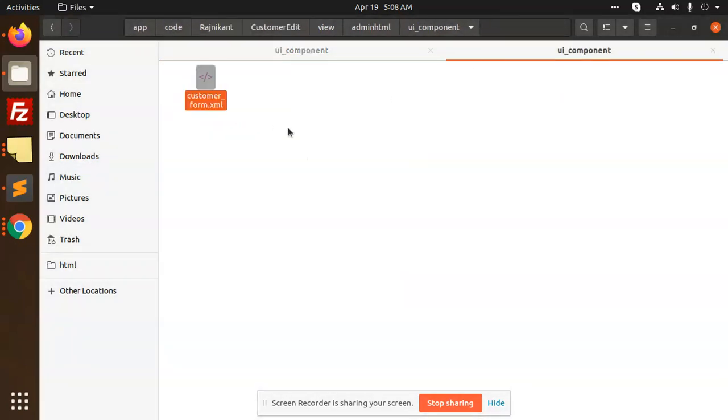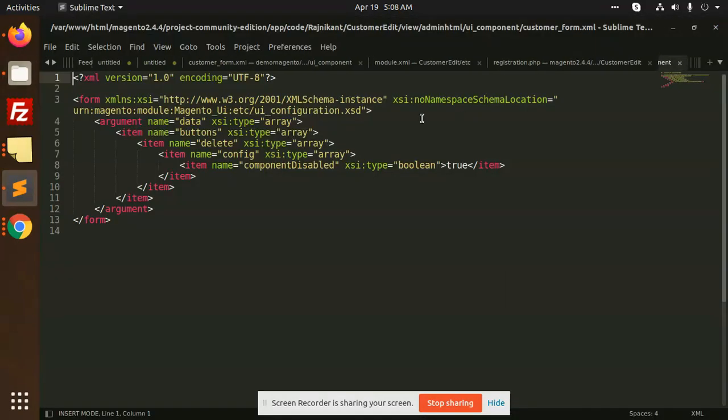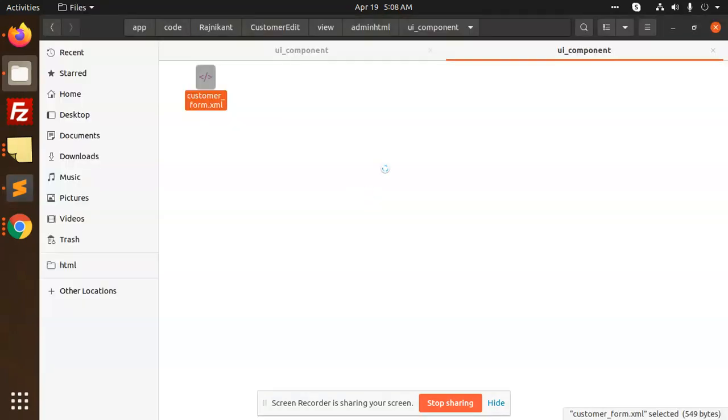In the UI component I'm going to paste it. Here I have mentioned that item, that is buttons, which item delete, config type array, and item name should be component disabled. That should be true. Okay, if you save it, go and run it from the terminal.